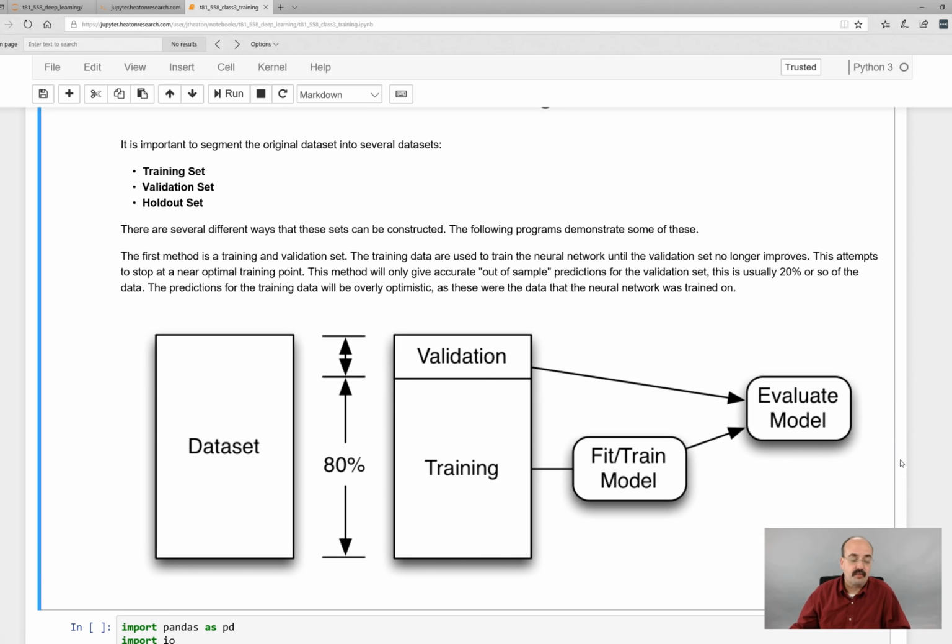There are typically 3 sets that you'll hear of. Often we'll just do training and validation. But if you really want the ultimate in knowing how well your network is going to perform, and if you have good access to data, you can also use a holdout set. So what you do there is you keep a holdout set that is separate even from the training and validation.